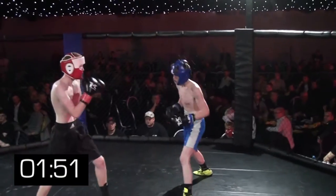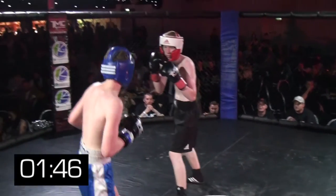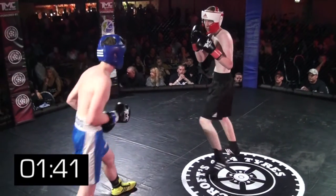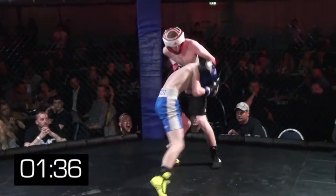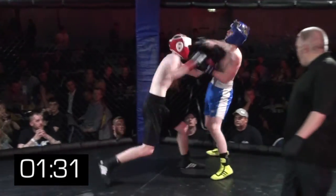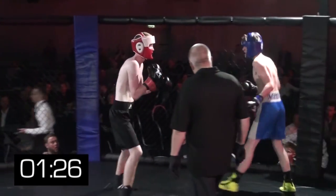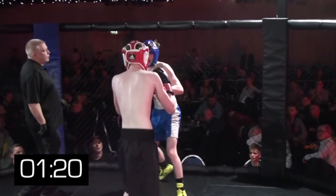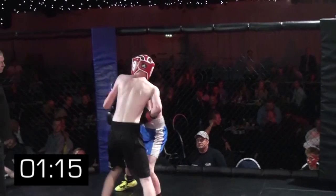Cole's footwork is still there, and Peter's jab is strong, but Cole fires back with a nice 1-2. There's Peter's jab again. If he can keep that range for the entire round, you know he's going to be successful. But no, he lets Cole on the inside, who lands some big body shots. He's been urged forward and really pushes his head back. Giant right hand again, two big body shots, and an uppercut afterwards. Short right hand that really lands. Cole's on his back foot now. He is. Peter's really in charge at the minute.